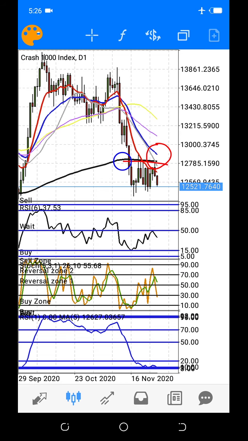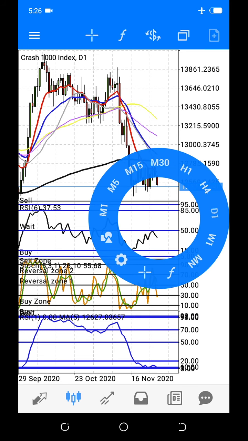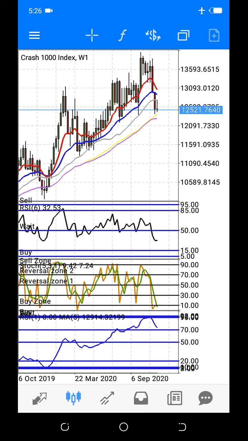It's going to break this kind of range and go down. So we're going to be looking. There are two reasons why I feel it will still happen. If I come to daily, there's also a kind of possibility, although it may not happen immediately, that the blue here, if you check, this is what happened with Boom 1000 a long time ago. So you notice that the blue here is likely going to cross over the red maybe in the future. So when that happens, we're going to have this.